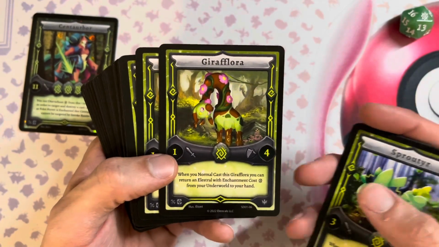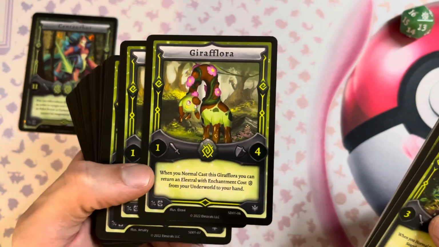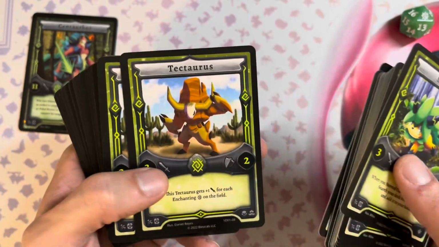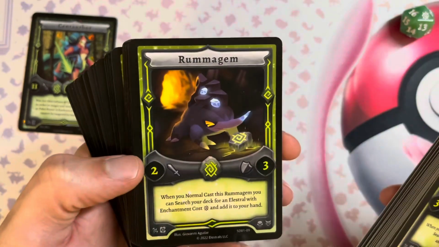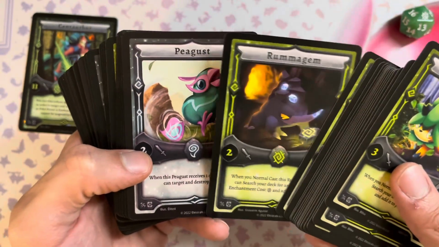Girafflora, oh my god, that is awesome. I love giraffes, actually, one of my favorite animals. Just a quick fact there for you guys. And yeah, this is awesome. Very cool. 2 copies of that. Equilinks, awesome. We got 2 copies of Equilinks. Tectaurus, very cool. Scary looking fellow, would not want to run into that in the middle of a desert. Rumagem, awesome. Little gem mole kind of guy it looks like.